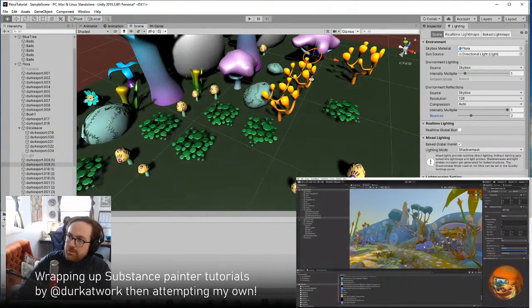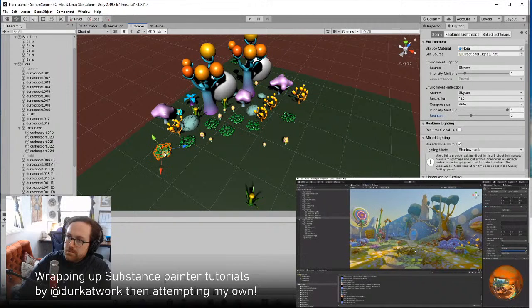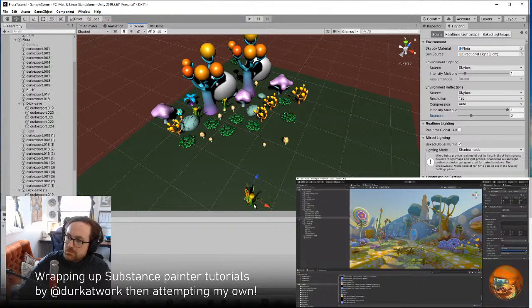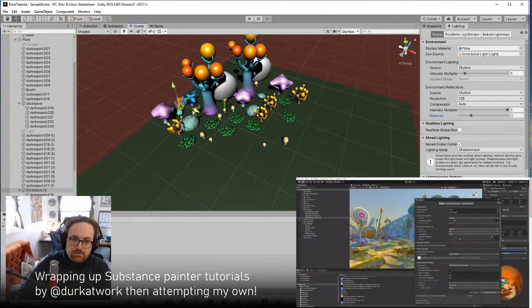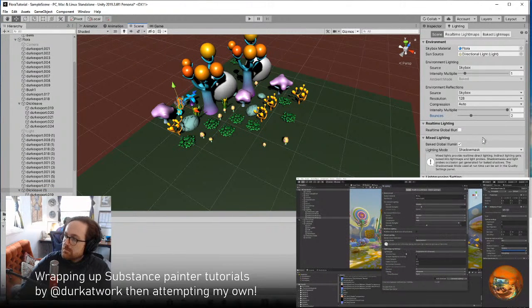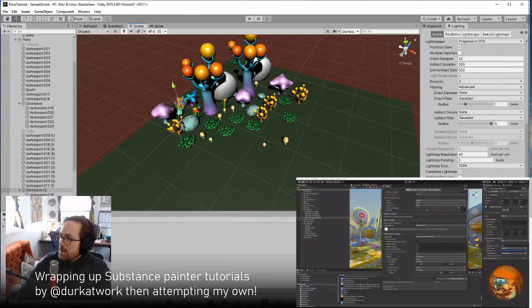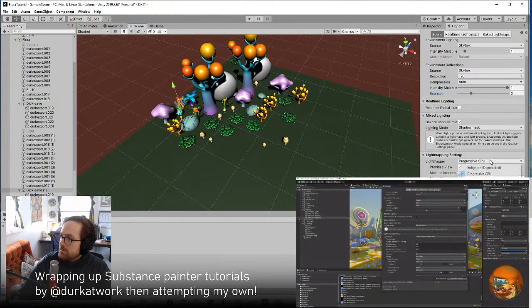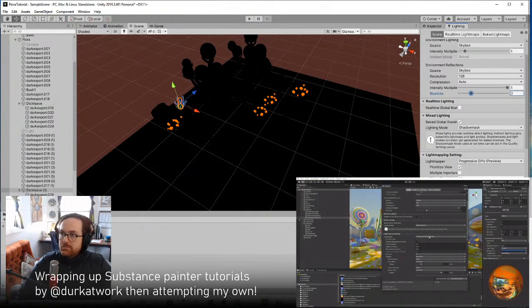So I don't have anything reflective here, and I might add a couple of them later on. So that is basically the lighting part. I'm working with 2019.3, by the way, and in that I usually choose progressive GPU.